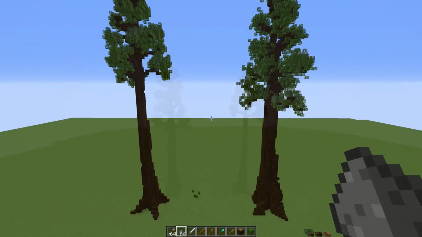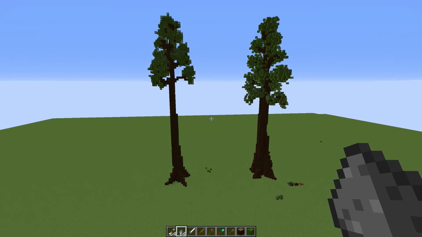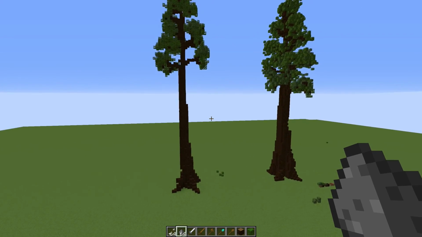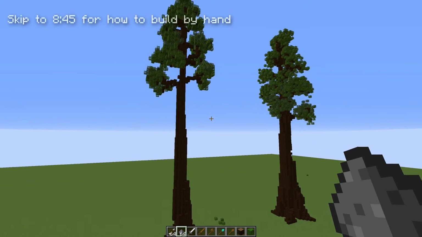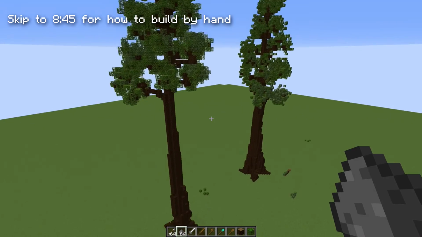In order to save time, Pluto also went for an overall skinnier design for this tree. Also note that for these and all of the rest of the plants, we will vary the heights. Remember to keep this in mind when building your own plants. Now let's start working on the first plant.